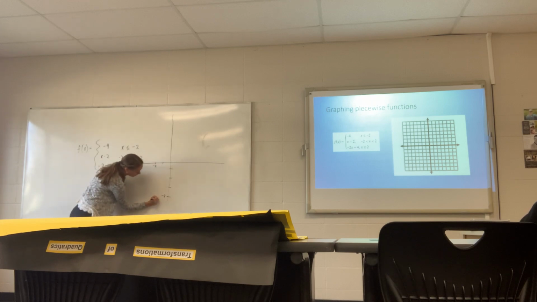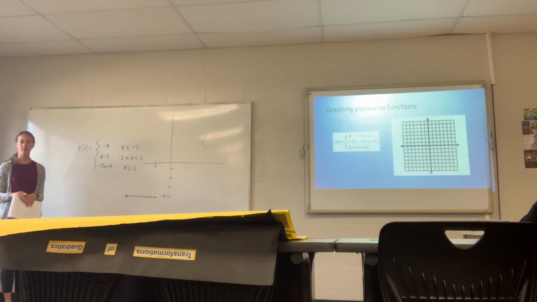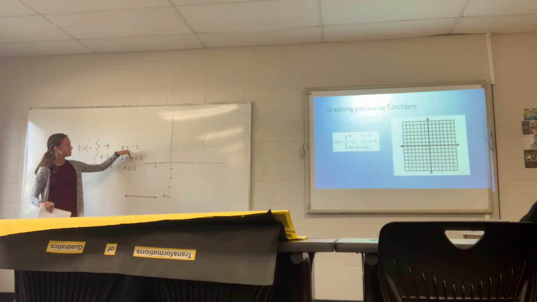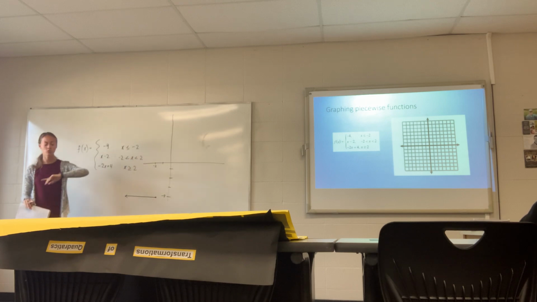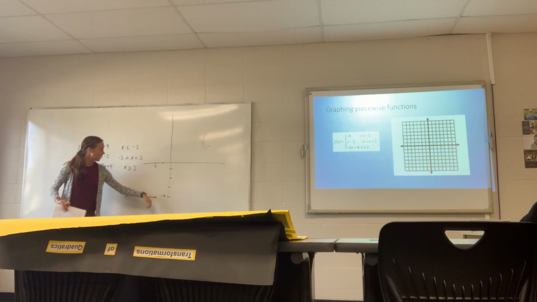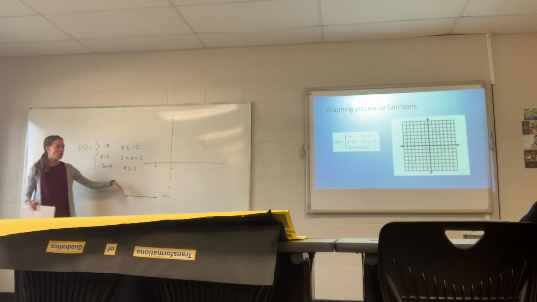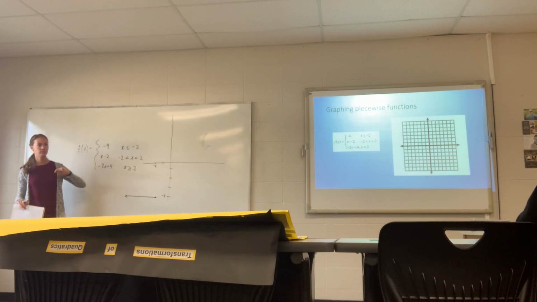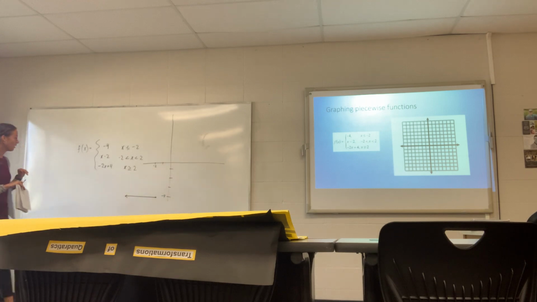So here I am, I have a closed circle, and I can just draw a line like that, okay? Because it's gonna go on to infinity. So it's x is less than or equal to -2. So because it's the less than or equal to, I should have the closed circle, and then it starts at -2 and it's all the numbers less than -2. Everyone okay with this first piece? Okay. All right, next one.